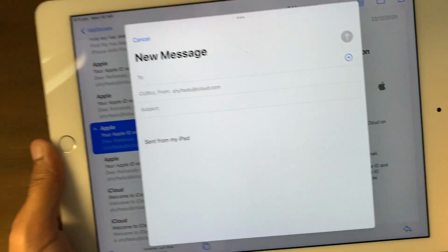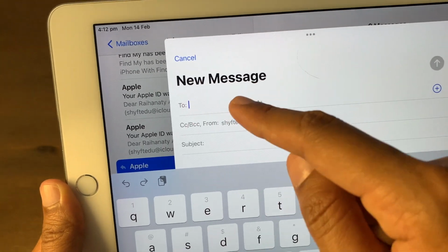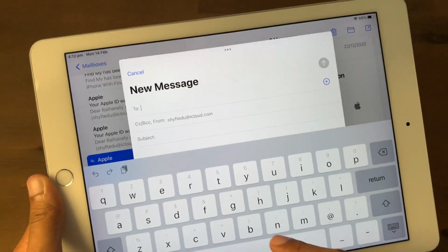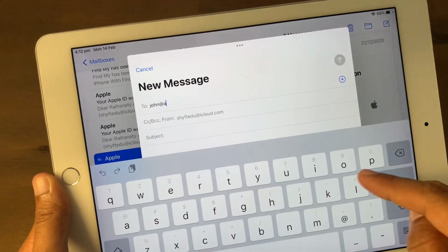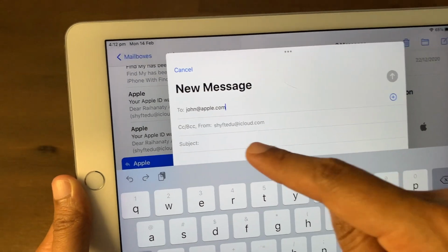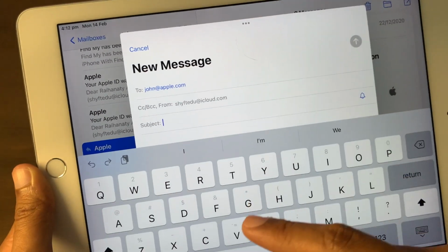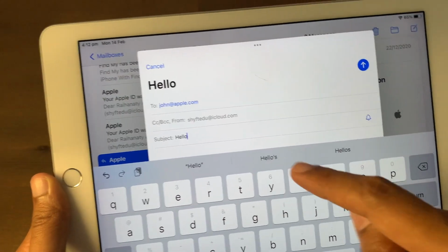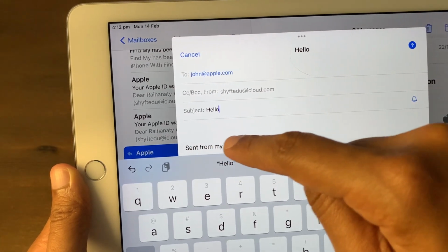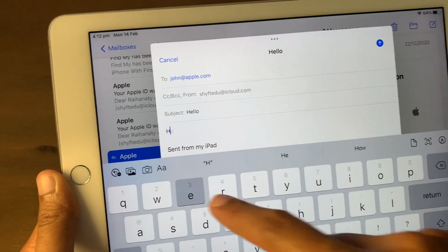I touch the icon and now it pops open, and there are different sections, as you can see. So if I want to put in the To field, the email I'd like to send to, let's say I want to send an email to john@apple.com, like so. Now, for the subject, I need to first touch in that area. You'll see the little cursor appears. So now I type my subject, hello. But for the body of the email, I need to move the page up, and just above this signature, I touch or tap, and this is where I type my actual message.